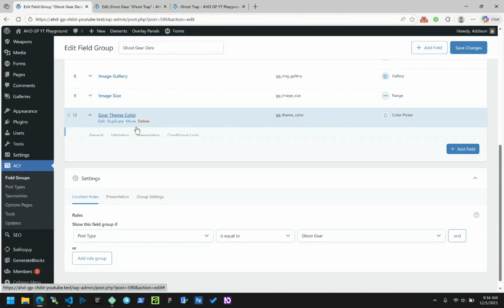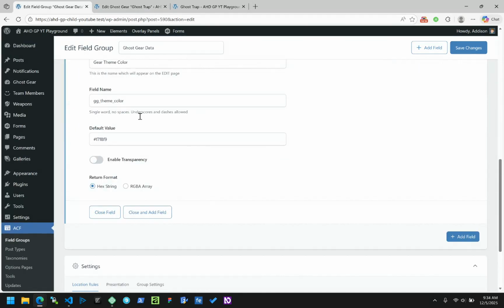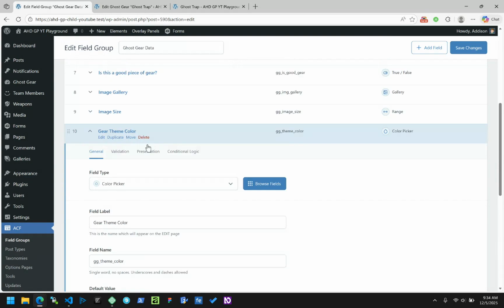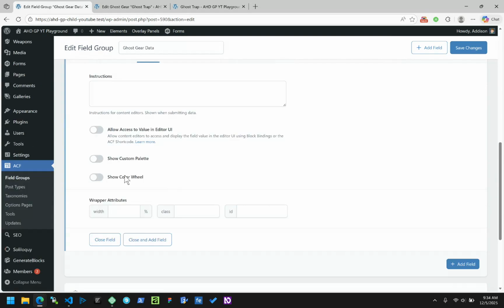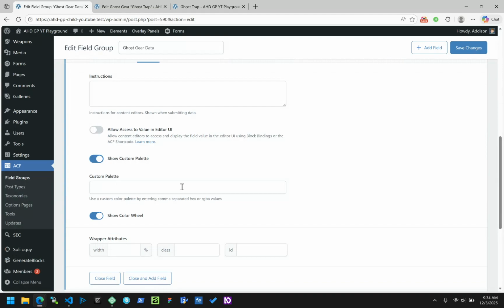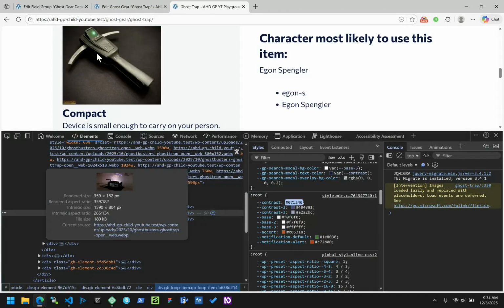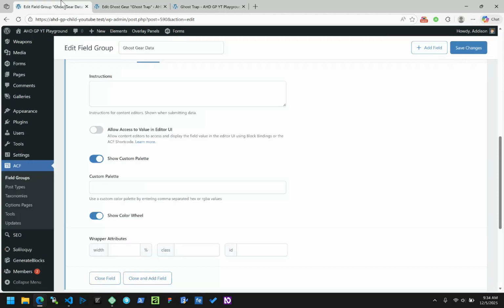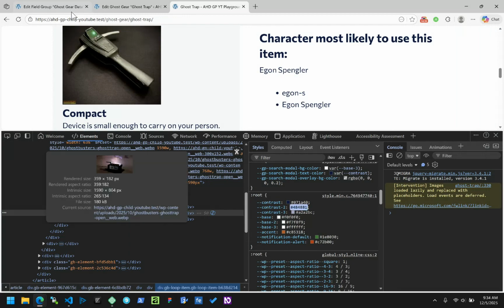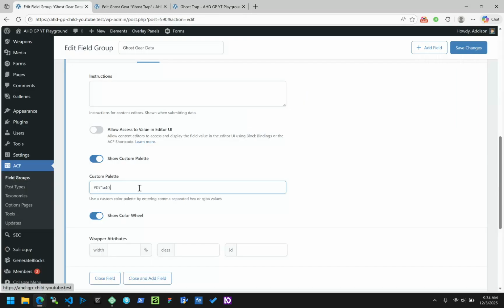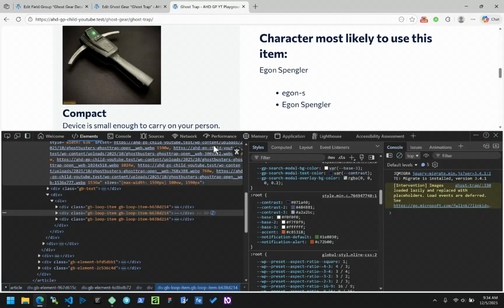So if I do the color wheel, I like that I can put in my own palette. I guess I could do it this way real quick. Comma separated. Hex or RGB. Yeah, I bet if I try to put a custom property in there, it will bail on me.